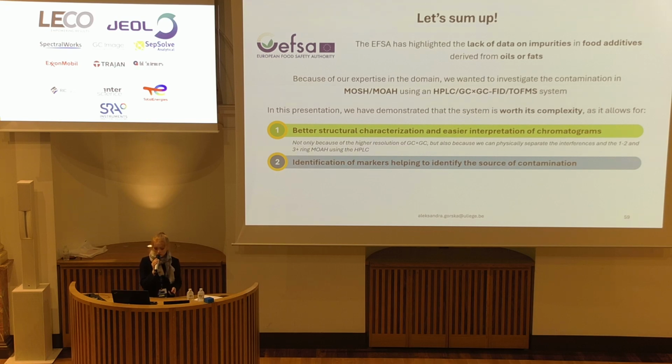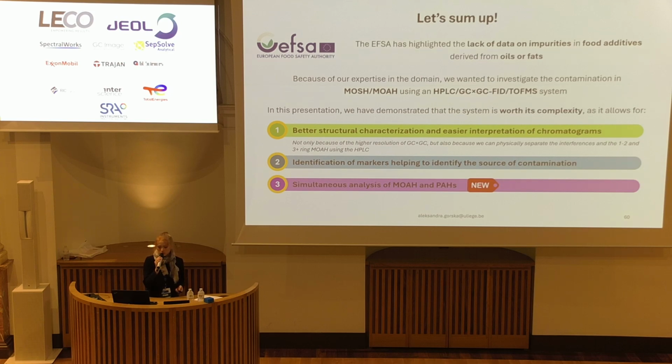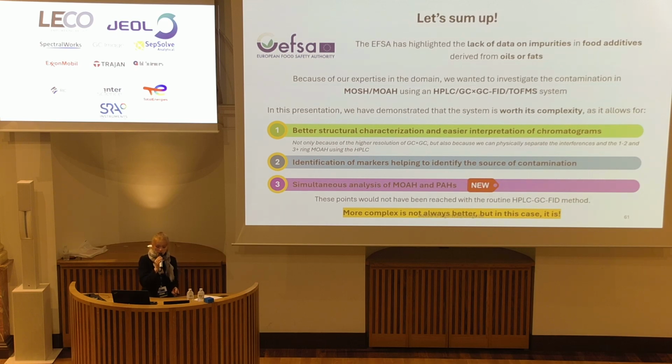Second, because we can identify some markers helping to find the origin of the MOSH&MOAH contamination. And third, because of the simultaneous analysis of MOAH and PAHs, which is something new. So these points would not have been reached with the routine HPLC GC-FID method. So more complex is not always better, but in this case, it is.